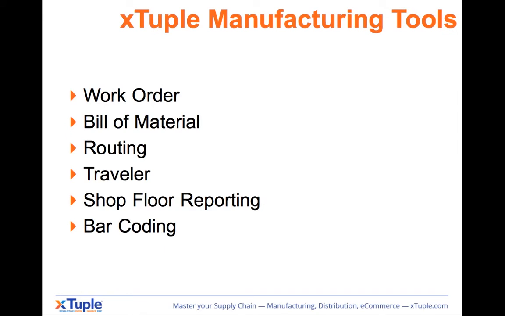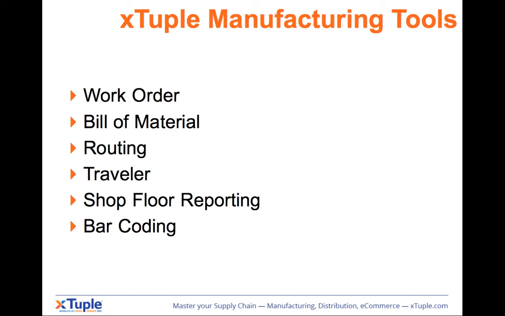So irrespective of the kind of a manufacturer that you are, there's key tools that you're going to need or want in order to help support your operations. I'm going to review a few of them, these ones that we see here, actually in the product. The work order being the document inside of the application that captures all the costs, that captures all the instructions for making a product. The bill of material, the items that go into it. The routing is the instructions, the steps in the manufacturing process. The traveler is the actual printed document that we'll see. What are the instructions? What are the materials that I need to go get?